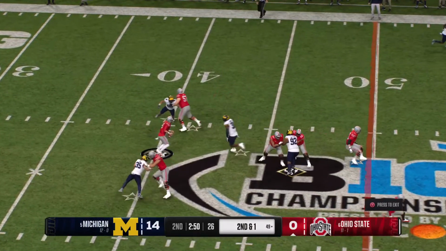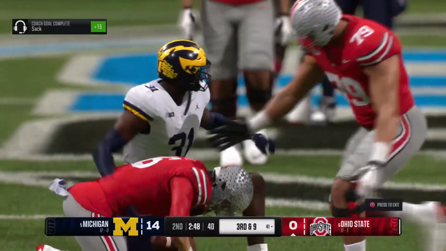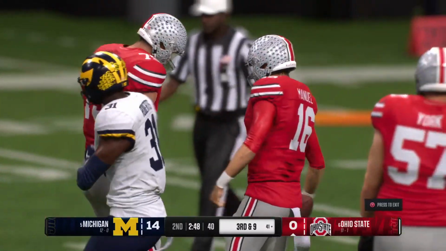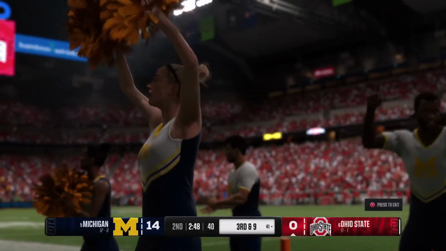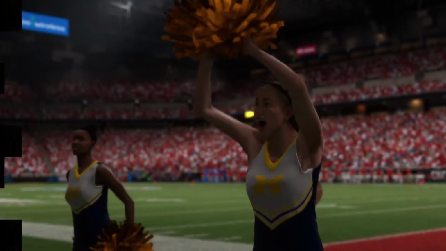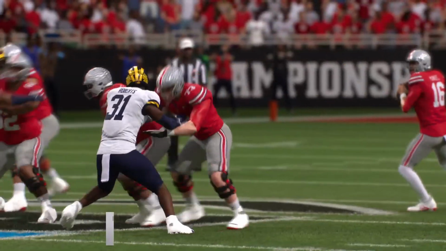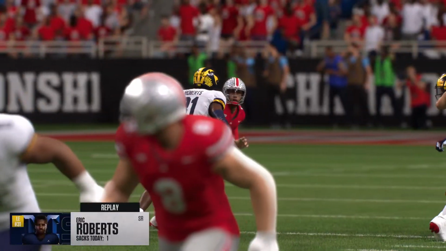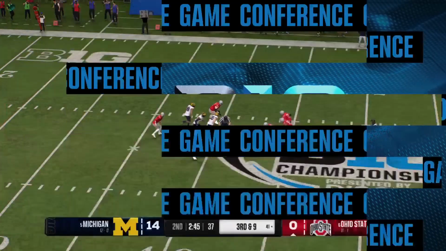Here's the snap, looking to throw. Oh, a sack. The senior on this defense making a big play. Just outstanding combination of quickness and strength here by this Michigan defensive lineman. Makes me think of Aiden Hutchinson, who, of course, played here recently. Going back to guys like Rashawn Gary, Lamar Woodley, Frank Clark. Great tradition of Michigan defensive linemen on full display right now.